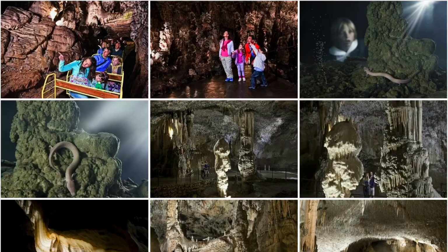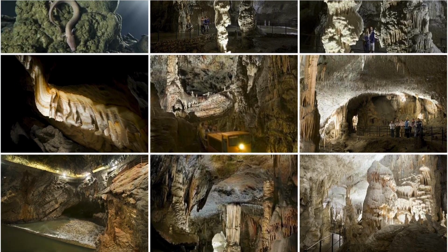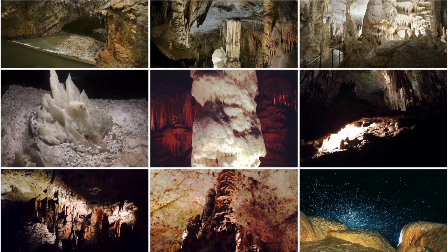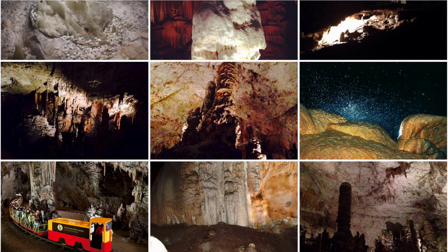This is somewhere it pays to be super organised, especially if you're coming alone. I'd highly recommend getting your ticket ahead of time. Obviously if you're on a tour they're going to take care of that for you. My hot tip would be to come in the afternoon, because a lot of the tour groups actually come here in the morning. Tours are roughly 1.5 hours, and some of that's on the train and some of that is walking around with a guided tour showing you the incredible structures.